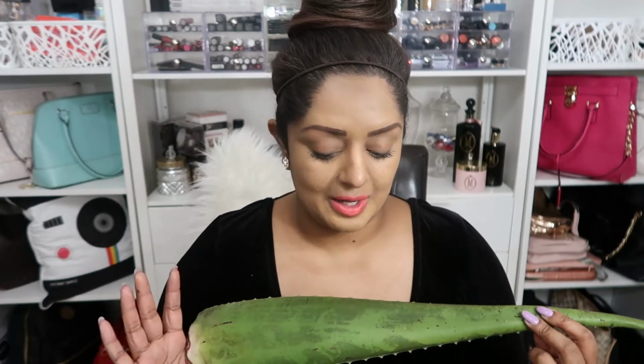And I'm all for it. One leaf, you really get so much gel that I don't even know what to do with all this. I came up with a few things though of how to use this guy. First of all, I'm just gonna do a full routine. I'm gonna cut this baby up. I'm gonna moisturize with one piece, sprinkle some organic sugar on another to help exfoliate, and then I'll go ahead and moisturize with another piece.